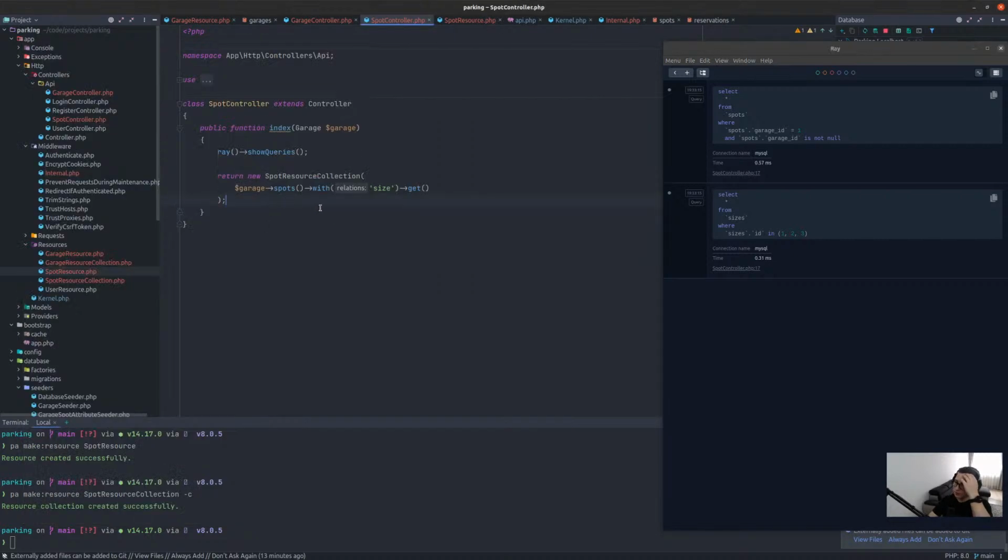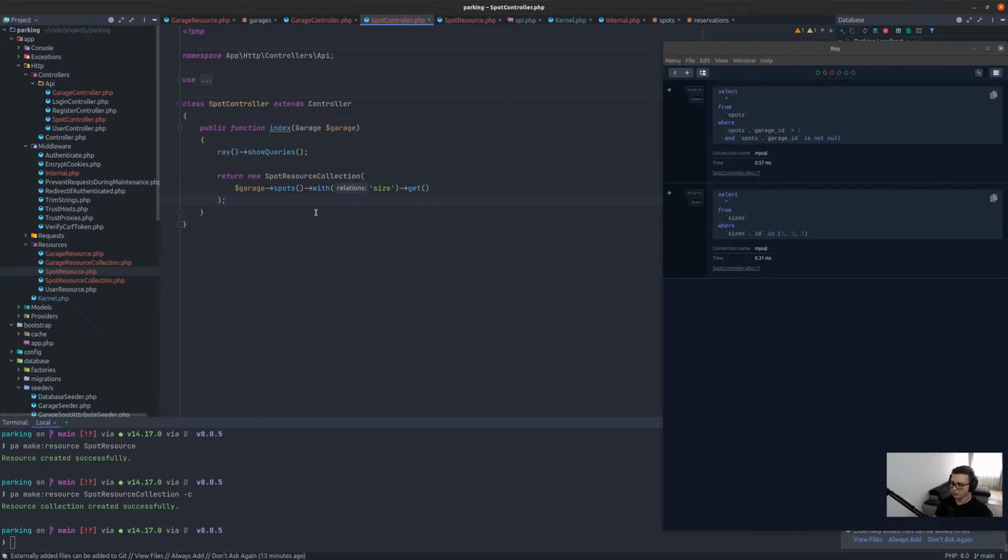Okay, now about this, let's think about the workflow. Like the user opens the application, and he wants to check for a free spot in an interval. Yeah, so we can give him all the spots, but he will have the availability of now.